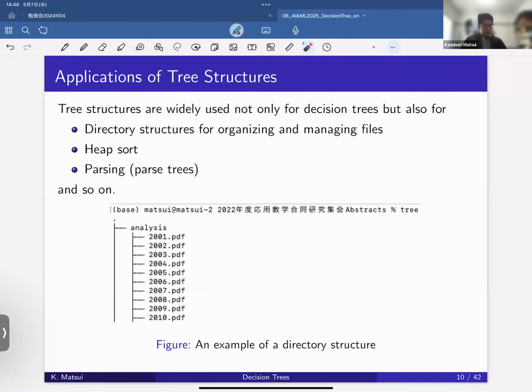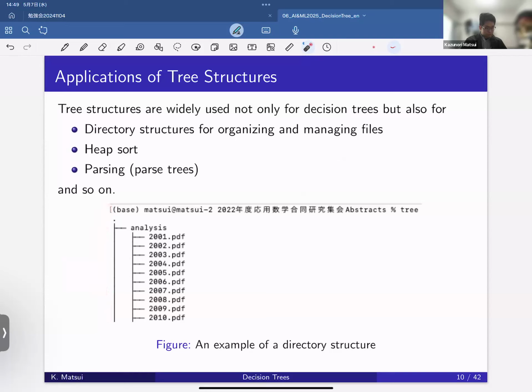Tree structures are used for things other than decision trees. The directory structure for organizing and managing files is also a tree structure. For example, if we think of folders inside a large memory, and more folders inside those folders, that is also a tree structure.